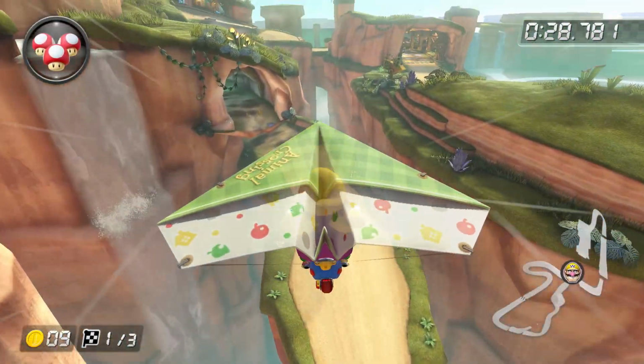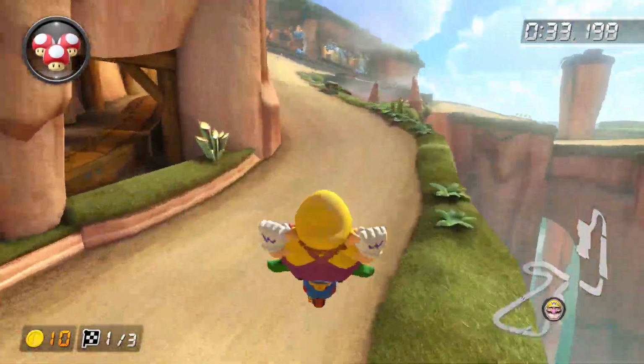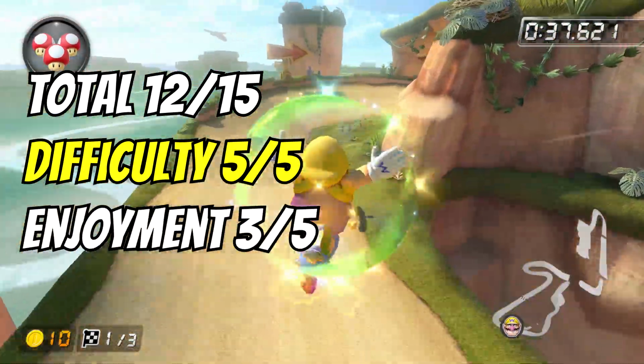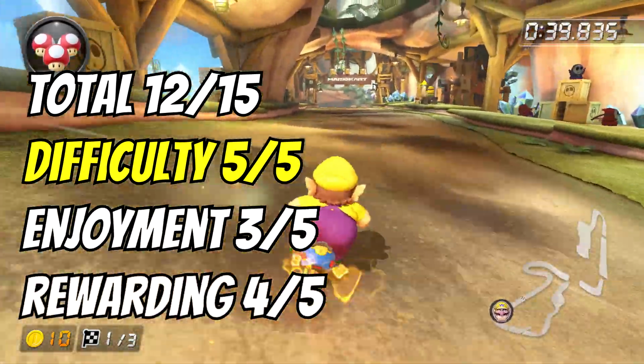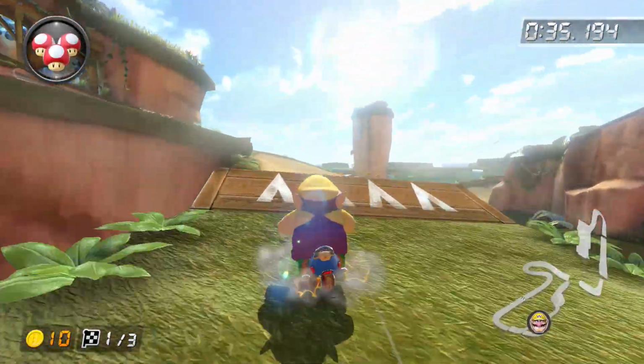And barely missing the #1 spot is the Shy Guy Falls ending shroomless cut. This one gets a score of 12 out of 15, obtained from a 5 out of 5 for difficulty, a 3 out of 5 for enjoyment, and a 4 out of 5 for how rewarding it feels. Even though I don't enjoy this one as much as the last few I mentioned, it's still an awesome shortcut.